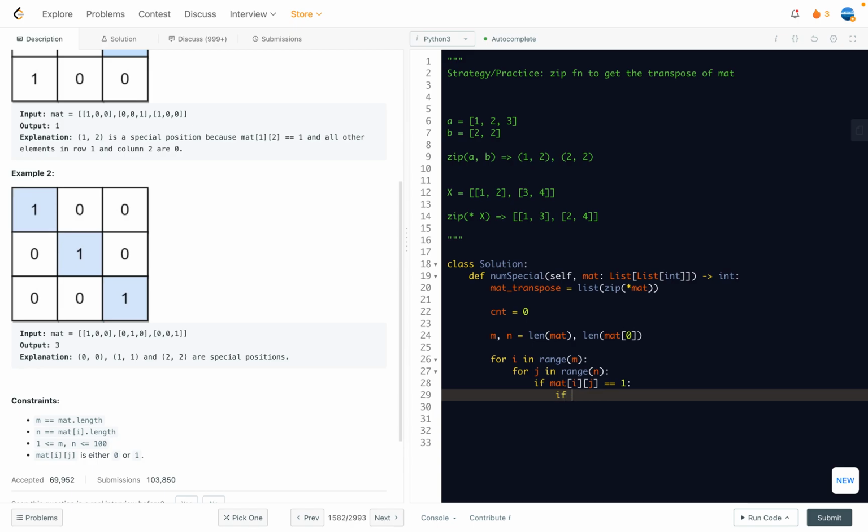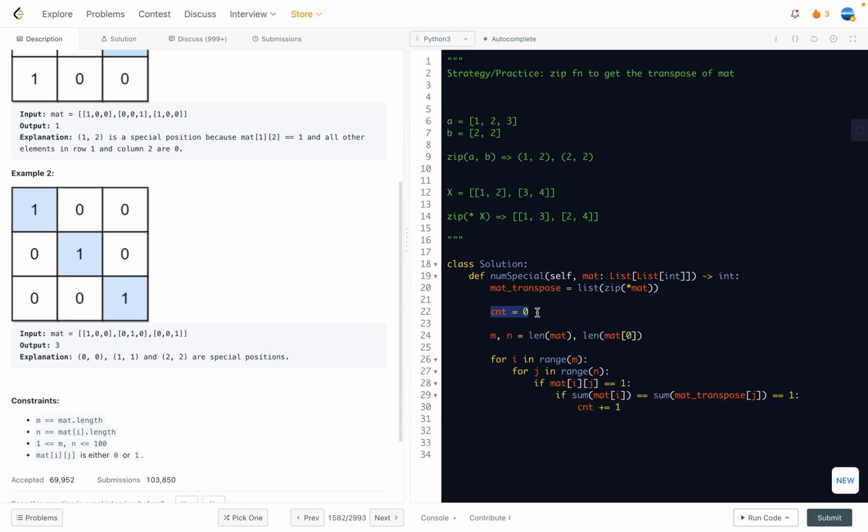So the ith row, and the jth row of the transpose will correspond to the jth column of the original matrix. If their sums are 1, it means that this position is special. Then we're going to increment the count by 1.